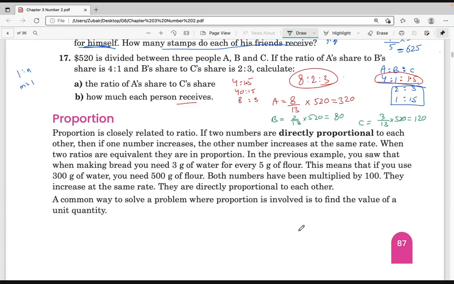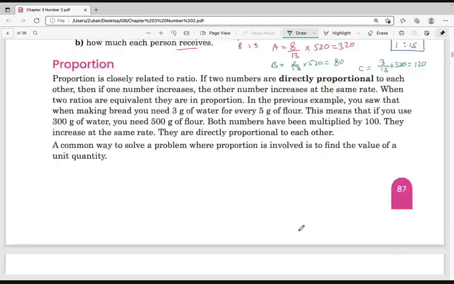One of the best examples and the usual example is workers and time. If you ask 5 workers to clean the road, suppose they take 12 days. If you increase the number of workers, the time taken to clean the road might decrease. Getting it? Yes, sir. Workers and time.